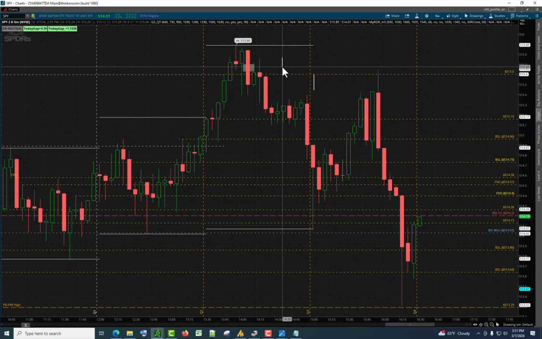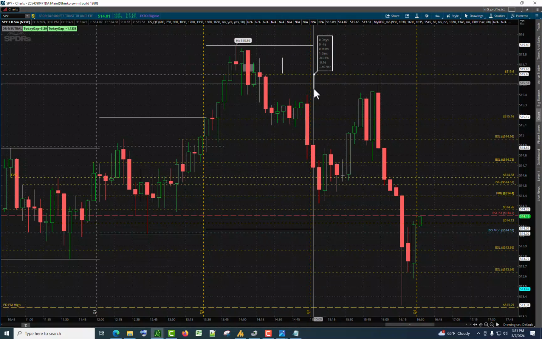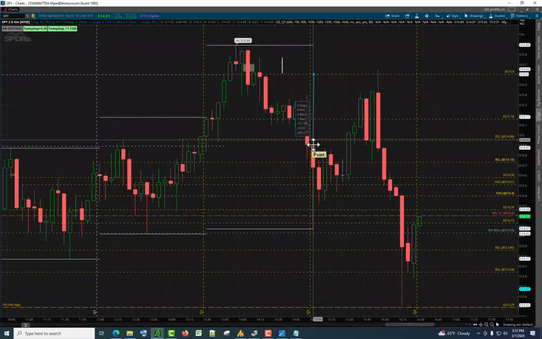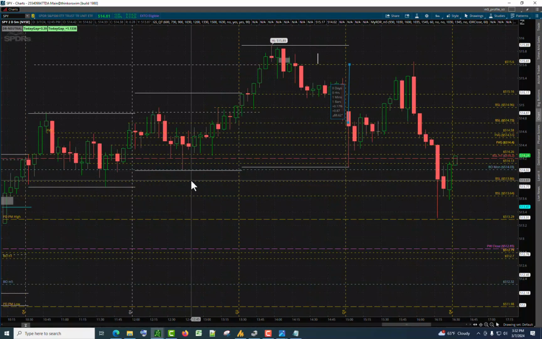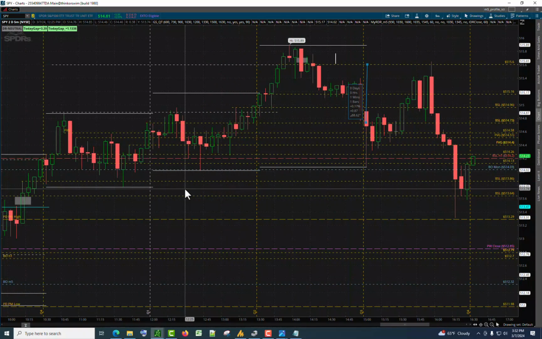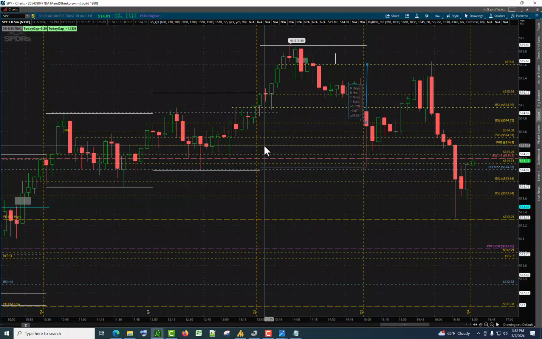So basically we copy 3 times right here. Okay, so we want to target at this level, just this level. You see the breakout level right there? Yeah, but actually it goes all the way to this breakout level. Look at that. Yeah, you see the gap right there. Perfect.